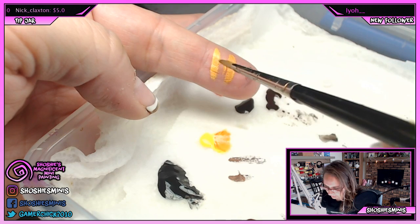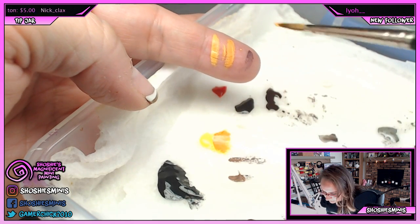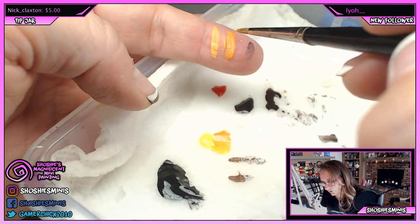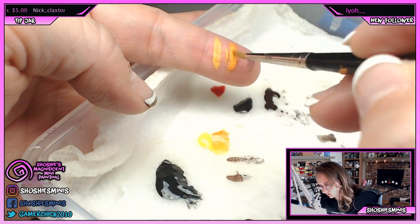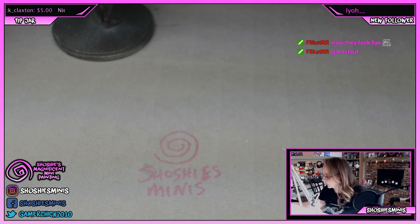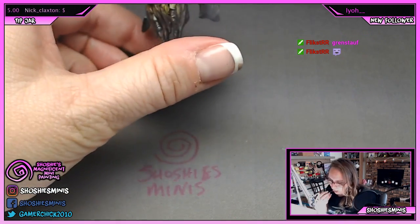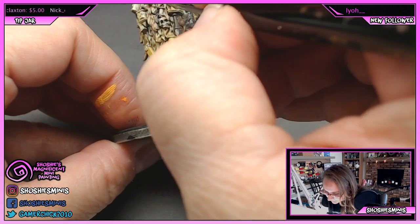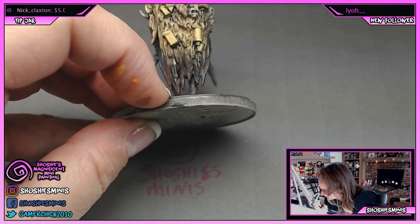Let's just do a few layers so we can see. I think it is close. Let's add more yellow. Okay, I'm satisfied. I think it's close enough. All right, fair enough. Good. That was a good experiment. I'm glad I learned that. Although it's nice to have everything in one paint that you can just reach for sometimes. Let's see how this looks on here. Yeah, not bad. Not bad. I still think I'm going to use some more of this P3 though.